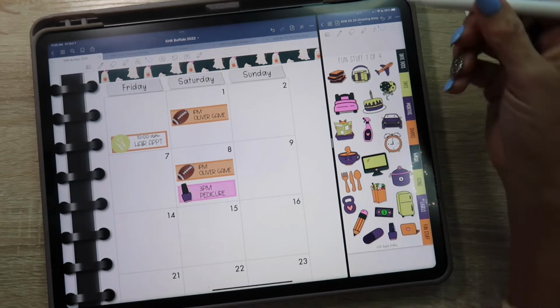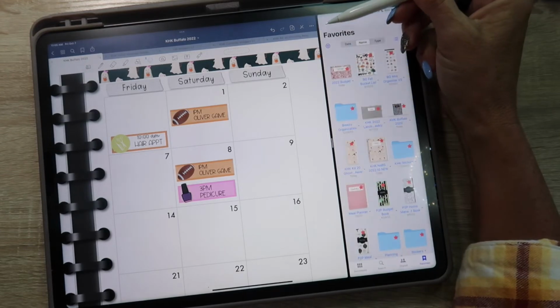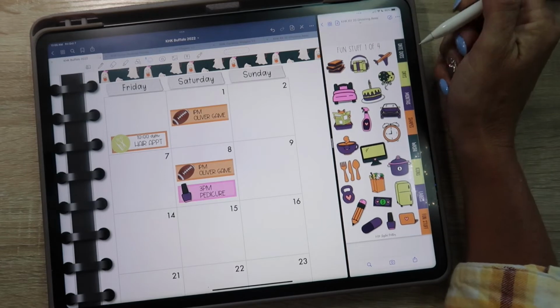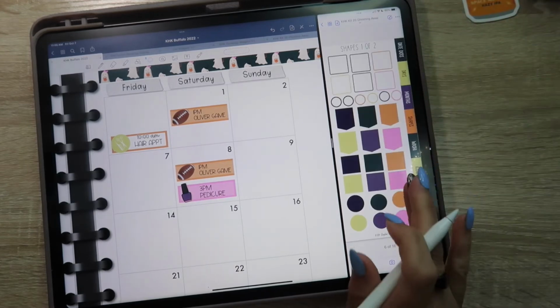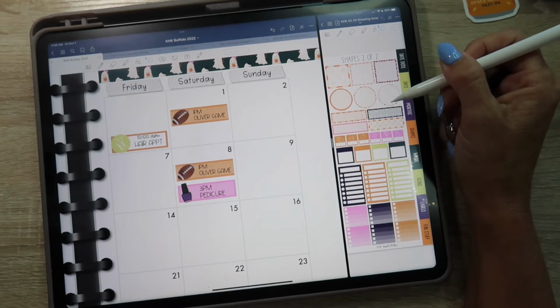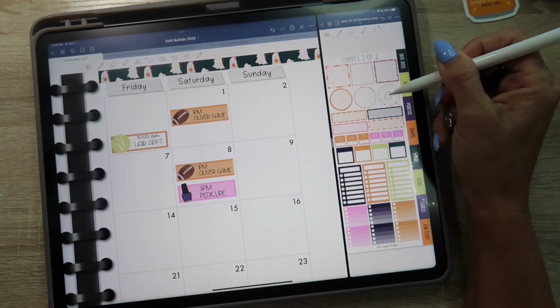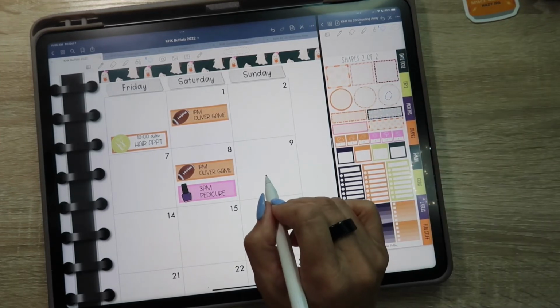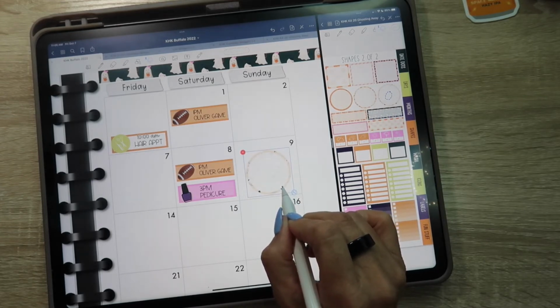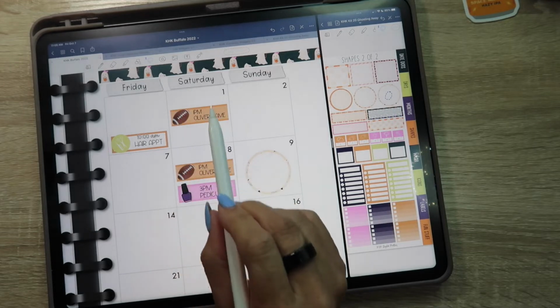And then Sunday, not Saturday. What am I doing? We are doing family pictures. So I'm going to put that down. Grab one of these cute ones. All right. There.